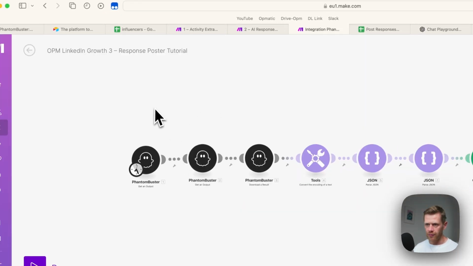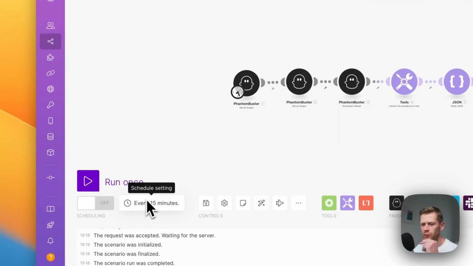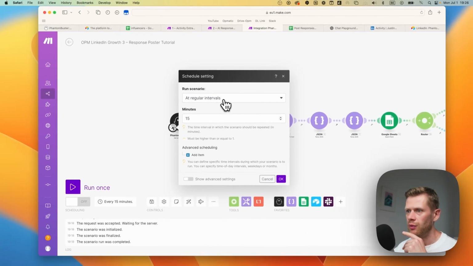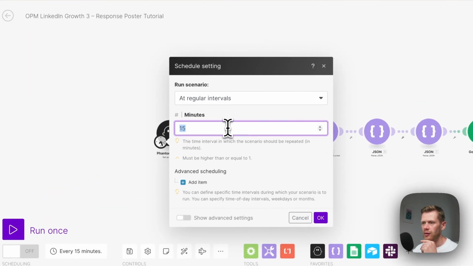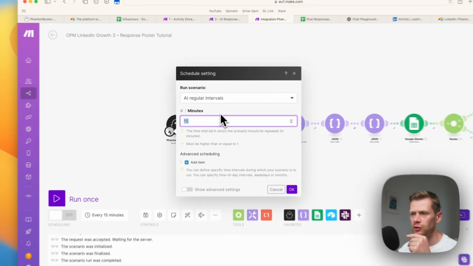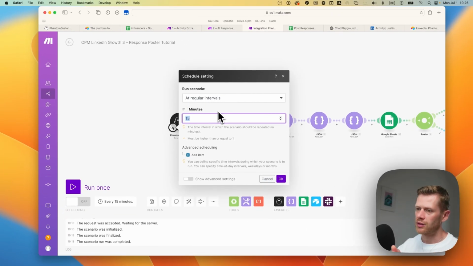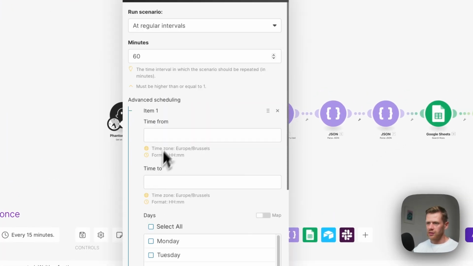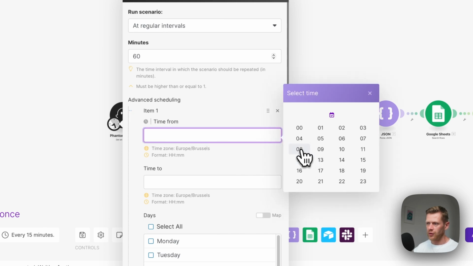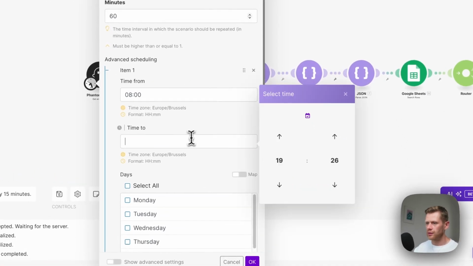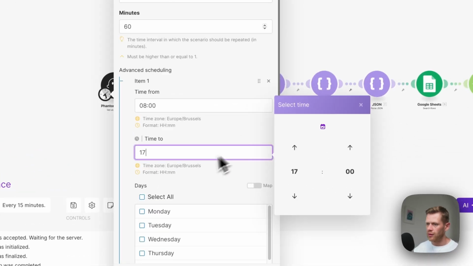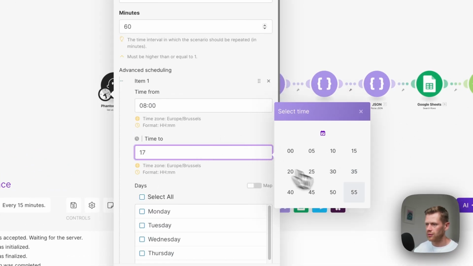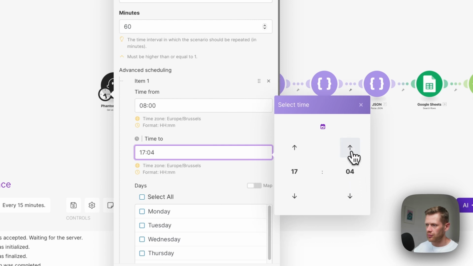Then the third automation, how are we going to trigger this one? So this one, we're going to trigger a few more times each day. We want to be using our 80 posts a day, and we're going to post 10 posts each time. So in theory, we should post 8 times a day. So let's say that we post in between 9 and 5, that will be each hour. So let's say 60 minutes, and then we're gonna add an advanced schedule. So I'm gonna say between 8 and 5, 17. Okay, 17, I guess that's 17. I think it should be 5, yes.